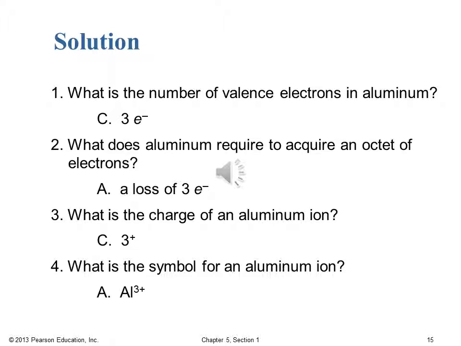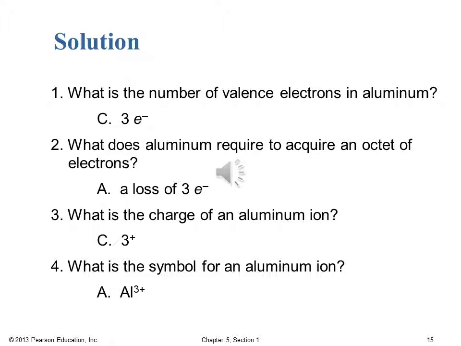Okay, number 1, the valence electrons in neutral aluminum is 3, right? It's in column 3A or group 3A or group 13, however you prefer it. And that's because it is 1s2, 2s2, 2p6, 3s2, 3p1, right? In that valence, the principal energy level 3 for aluminum, we have a total of 3 electrons, the 3s2 and the 3p1.